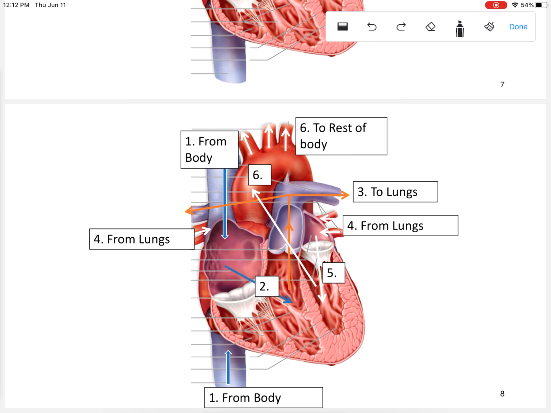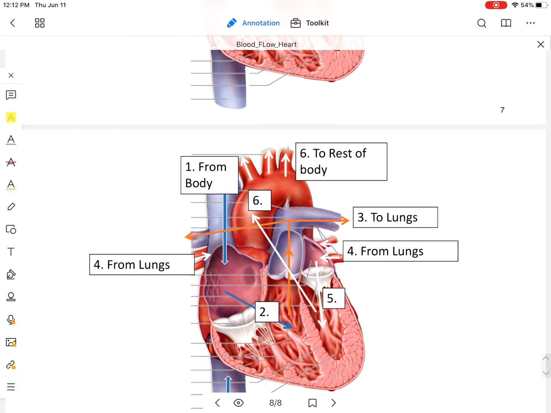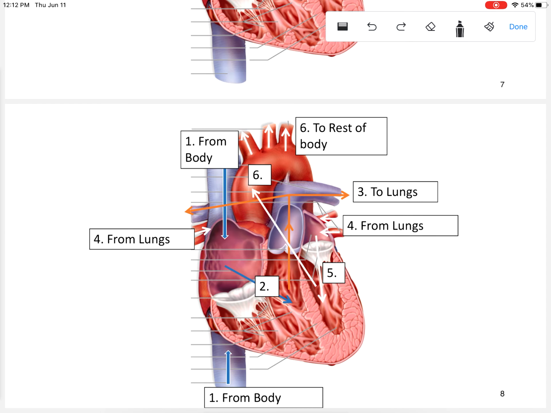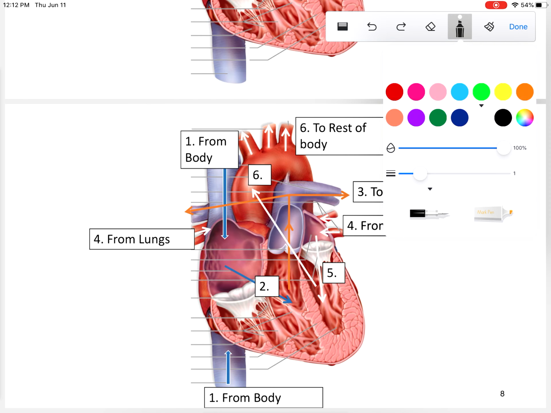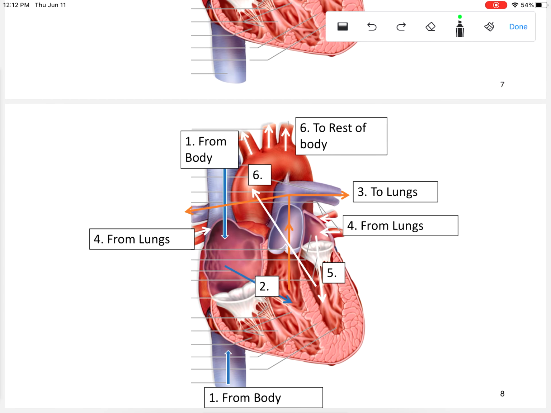Okay? Now, last thing I want to do is I want to go through this all together. And I'll say it all together for you. Are you ready? Let me get my pen because I like to work with the pen. I'll go with the black color. Maybe I'll go with, I like the green. Let's go with the green.